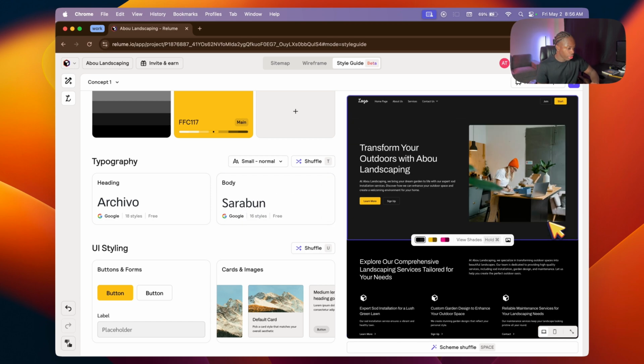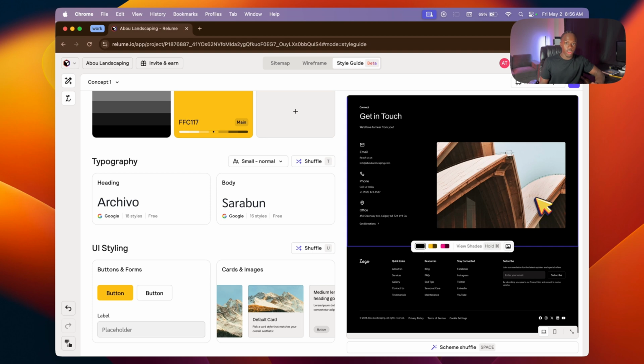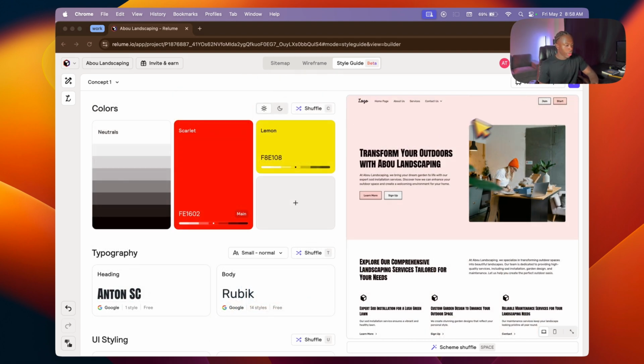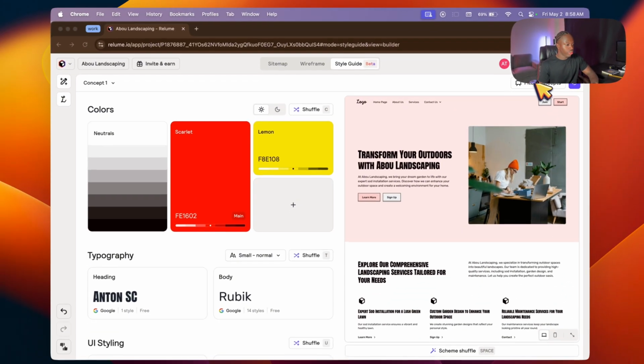And as you can see, the colors really match together. Reloom makes sure that it looks really good. That way, if you get another client, you can pretty much use the exact same wireframe, or of course you can generate a new one in a couple seconds, but you can pretty much just keep getting new colors every single time, so your websites never look the same. This is phenomenal.